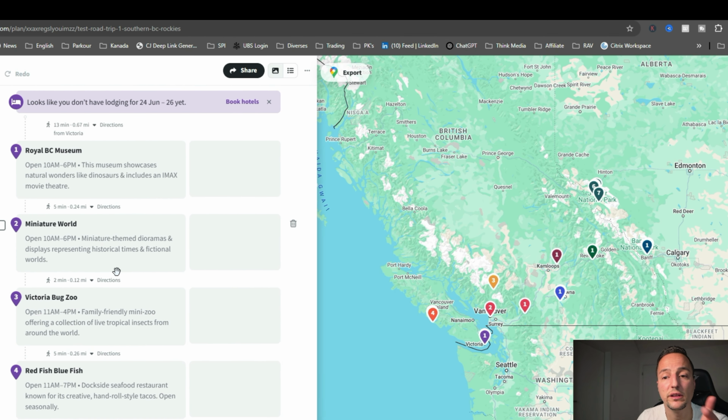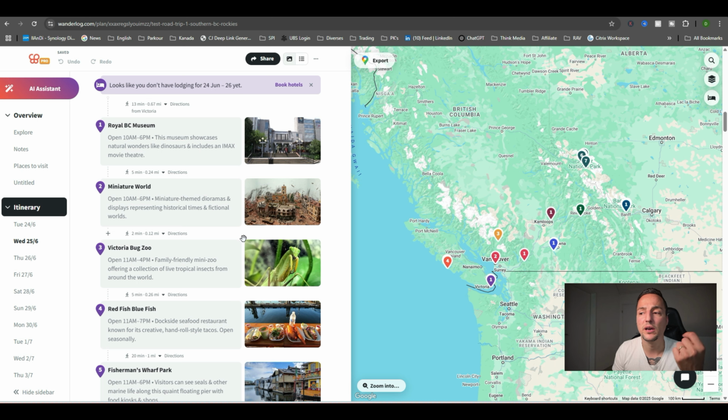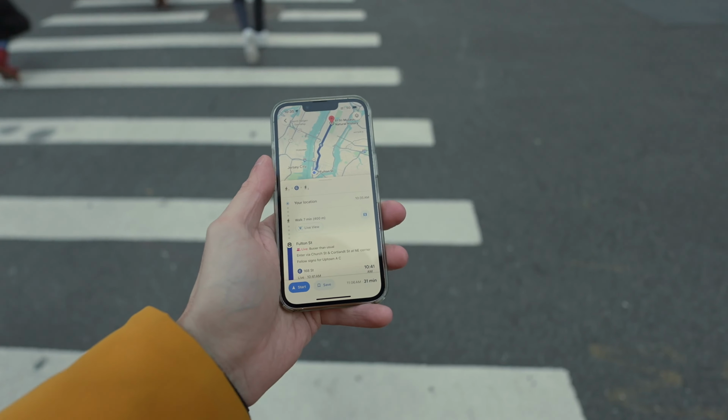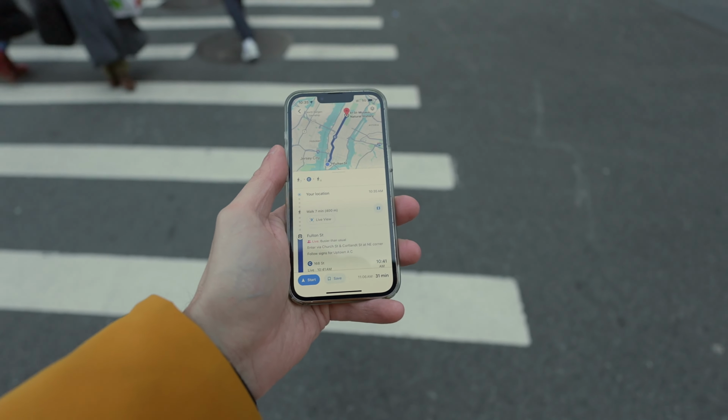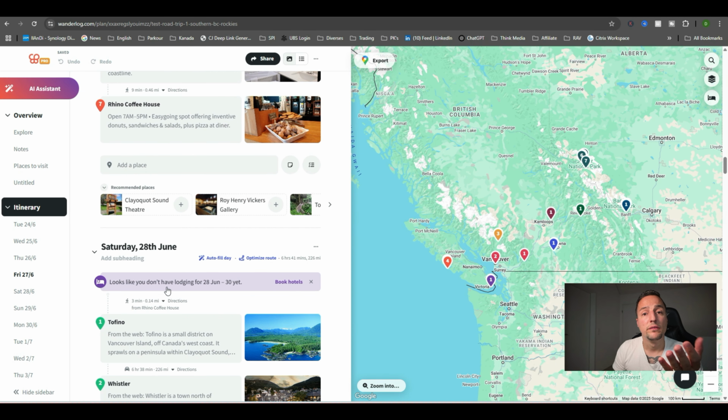I have taken another template from Authentic. In this case, I went to Vancouver Island and included all the parks, because I took a longer time frame to travel. But you can fill out the itinerary step by step, for each single day. And after 5 to 6 minutes, as I mentioned, you're done with the general mapping out of your trip.